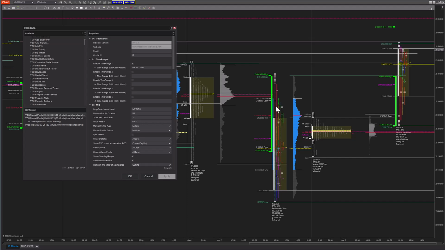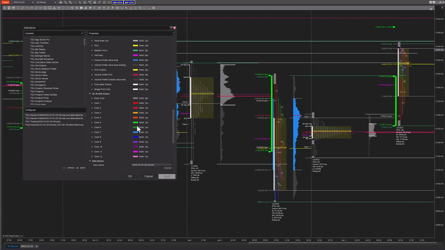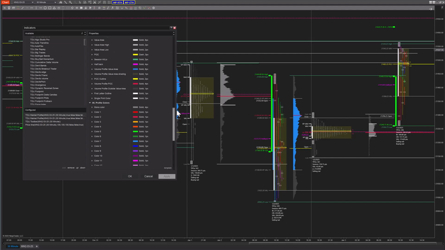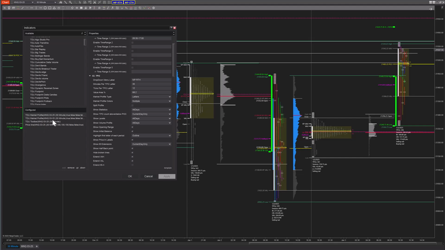Or the after. Again, all of these color settings here are up to you. You can change the profile colors to whatever you'd like. These are just defaults. But what you'll note here is that by applying it twice, I can make that distinction. So the drop-down menu label here is RTH. You see it here. And then for the overnight session, you'll see the ETH here.